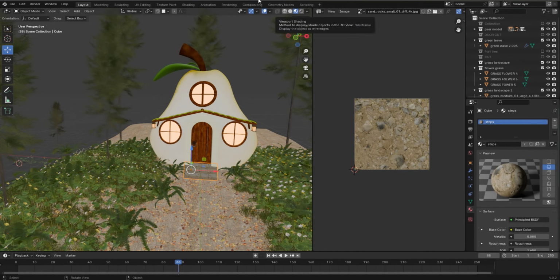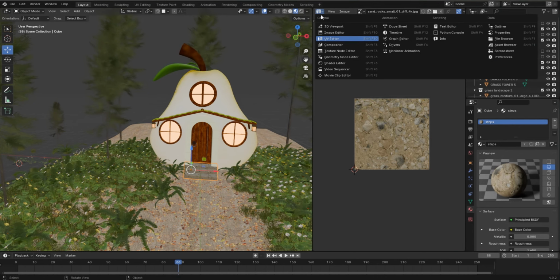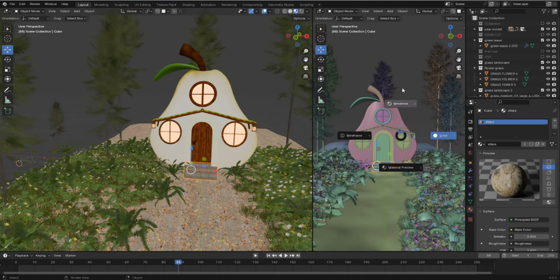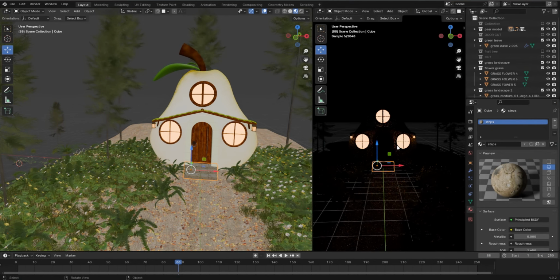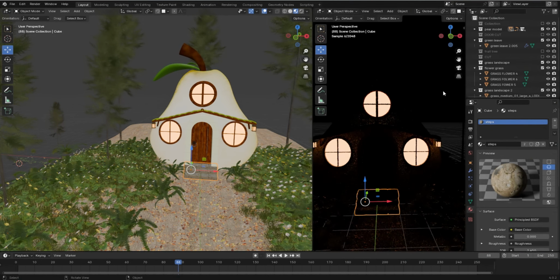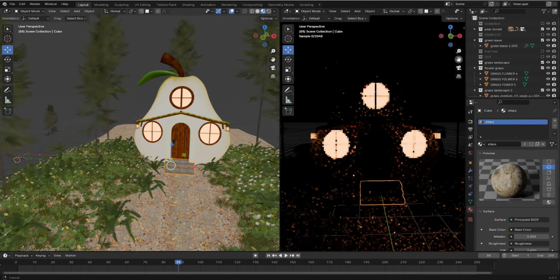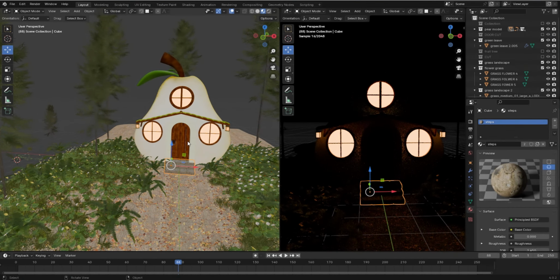I'm going to add a HDRI to our scene. So let's go to render view. So I'm going to change this to 3D viewport. Then let's press Z to go to render view. Okay guys, this is how our scene looks like.